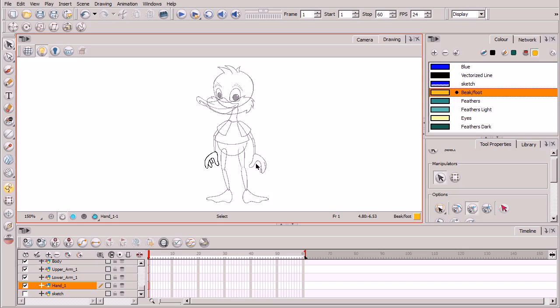Okay, so now we can talk about modes once again. If you recall from lesson 3 when we began adding line art to the head, I talked about how we want to be in our line art mode. Just to reiterate, think of these modes as layers for each one of your individual layers. On our hand 1 layer, which is right there in the drawing view, we have our line art on a separate layer for that layer. We want to be able to separate our color on its own mode, or own layer, if you will. That way we can have a little bit more control.